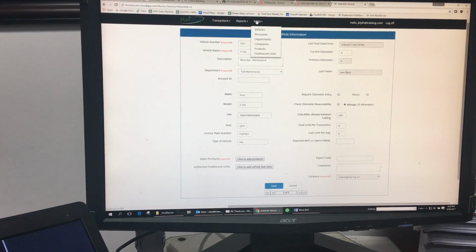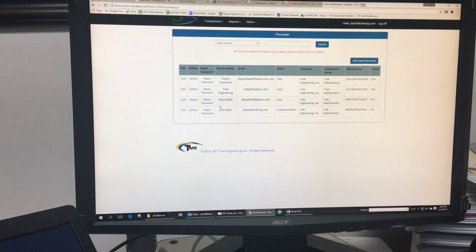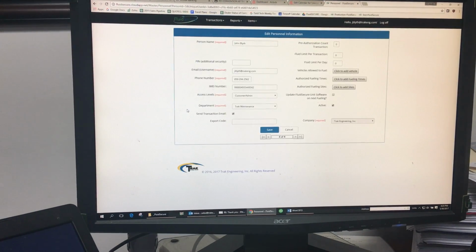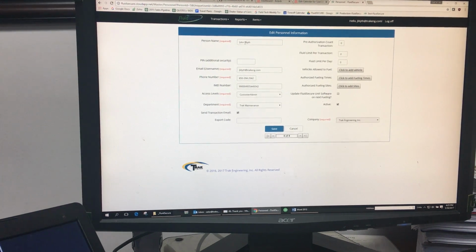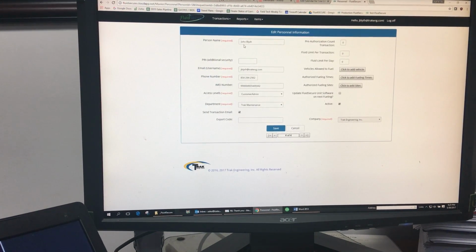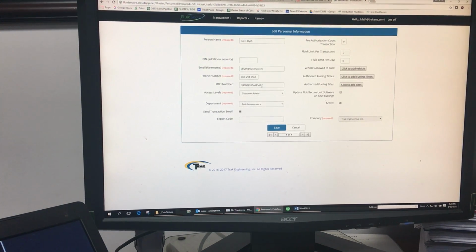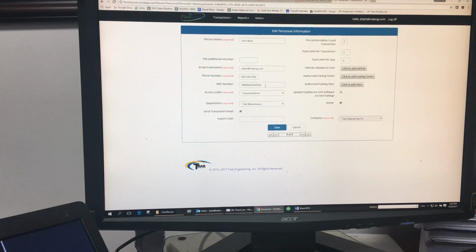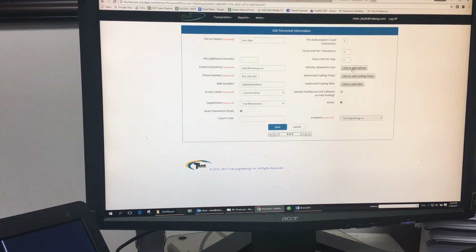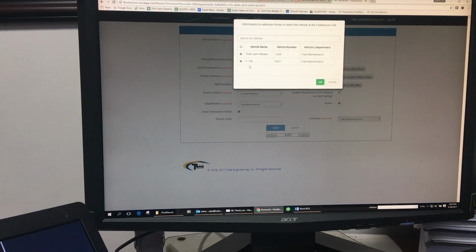Let's go next to personnel, and we will look at me. I was the one out there fueling. And this is the personnel screen. This allows my cell phone, which we were using out there, to be authorized at the fuel site. It has my cell phone IMEI number, so it knows that this phone was in my possession and I was using it at the time. And it shows us which vehicles we're allowed to fuel. Of course, I got myself checked for the only two we have in this setup.